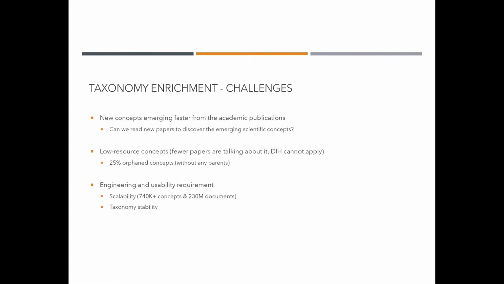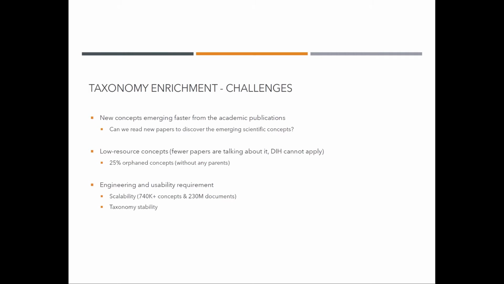So what's the challenge with the existing approach? The very first one is we would like to discover the emerging concepts faster from the latest scientific publications, because they are the original birthplace of many new concepts and methodologies from the very first place. So can we read the new papers to recognize and discover them?